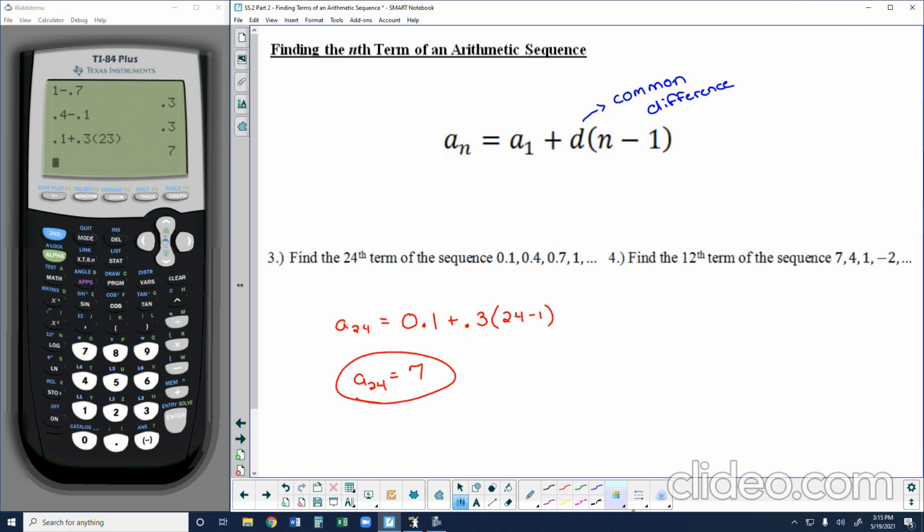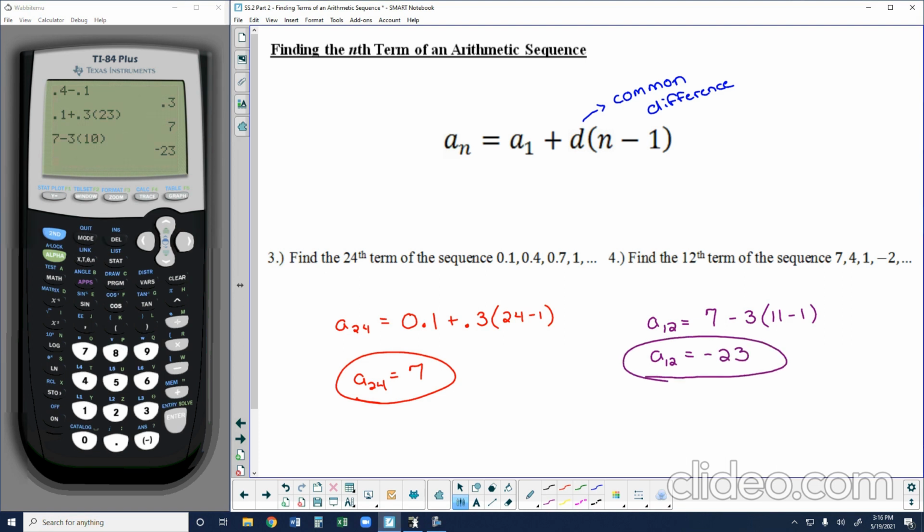So hopefully you got an answer for problem number 4. Finding the 12th term of a sequence may not be too bad. You can find the difference and add or subtract that difference 12 times, but what we could do instead is use the formula. If we want the 12th term, we take the first term, and you may notice the difference is a negative number. The difference between each is negative 3, and this would be times 11 minus 1. So the 12th term, a sub 12, would be 7 minus 3 times 10, which would be negative 23.